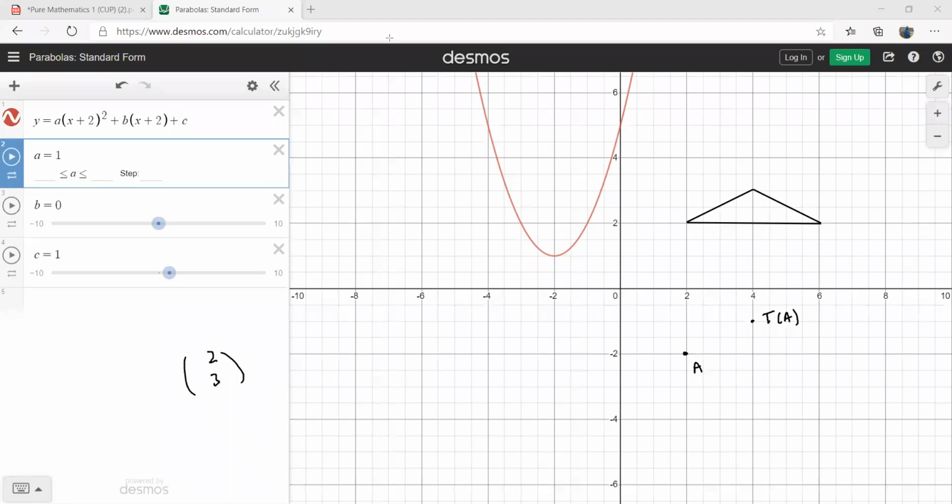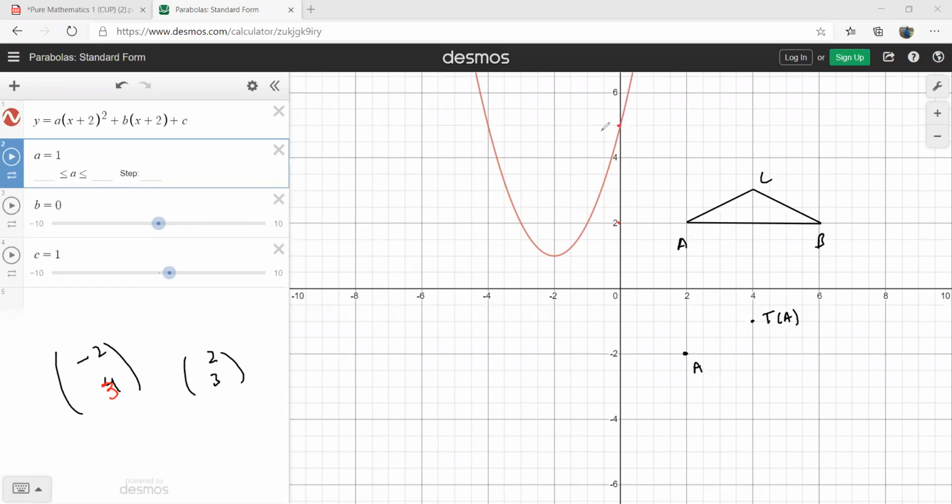So now you want to translate this triangle A, B, C through a translation matrix, maybe (-2, 4). So you see that each one of these points would be moving 2 steps to the left and then 4 steps up. Let me make it (-2, 3). So 2 steps to the left and 3 steps up.